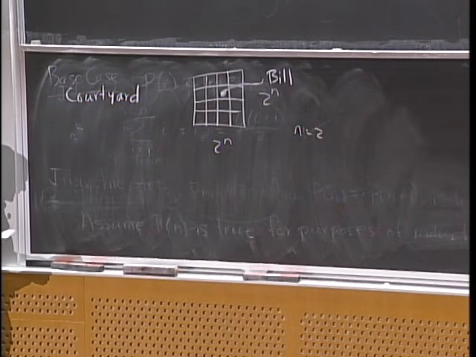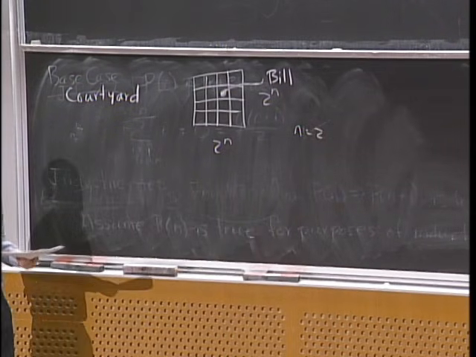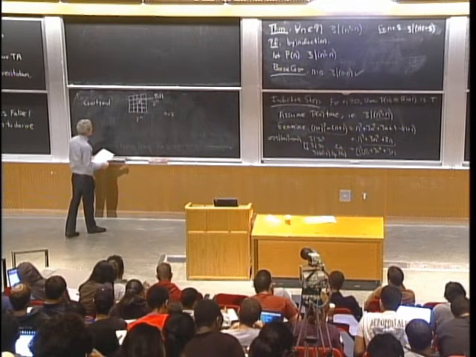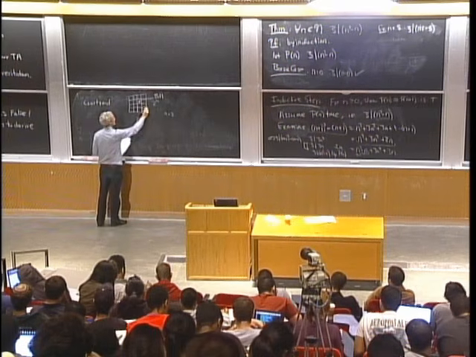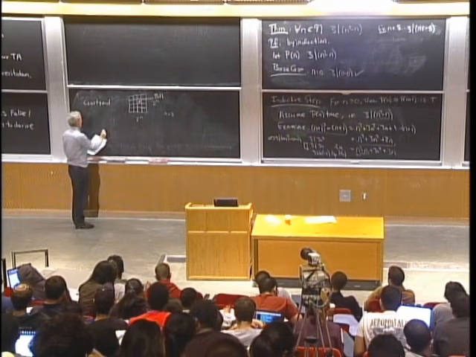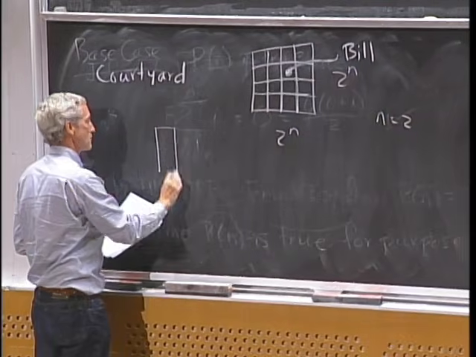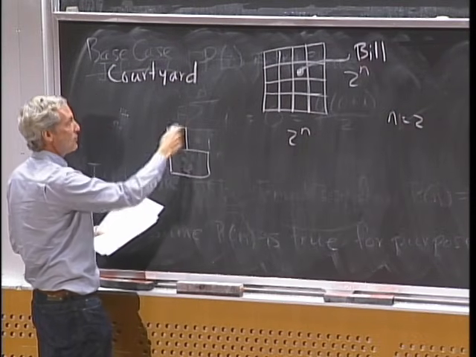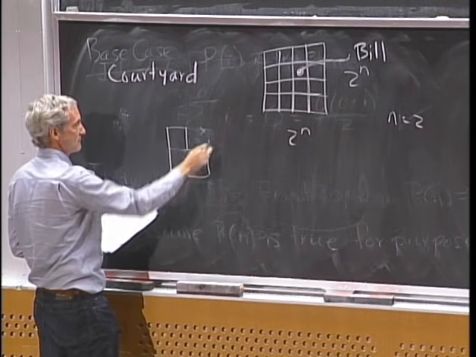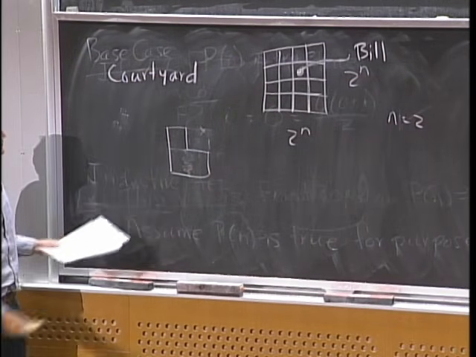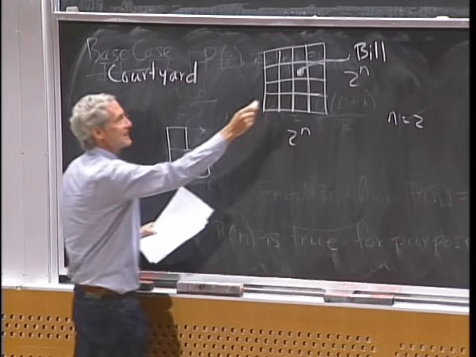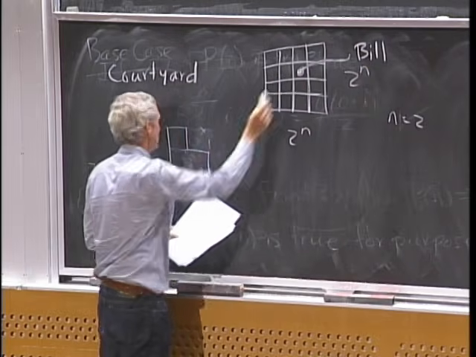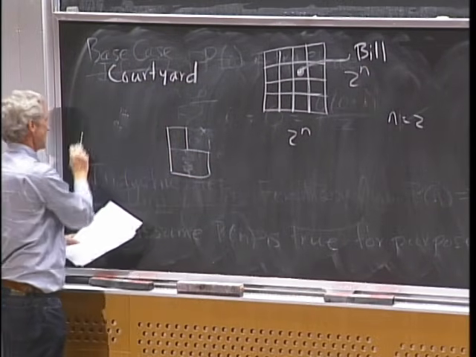Now, this would be fine, except that nothing was easy with Frank Gehry. Everything is some weird thing going on. And he insisted on using L-shaped tiles for the courtyard. So the tiles that we're going to use look like this. So it's almost a 2 by 2, except you're missing that piece. So what you need to figure out how to do is tile this courtyard perfectly, leaving one spot for Bill, using tiles like this, these L-shaped tiles.